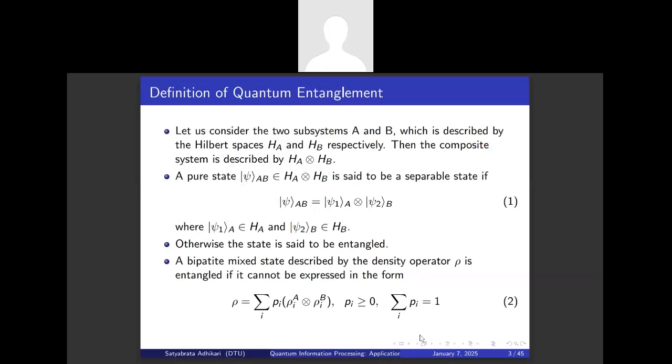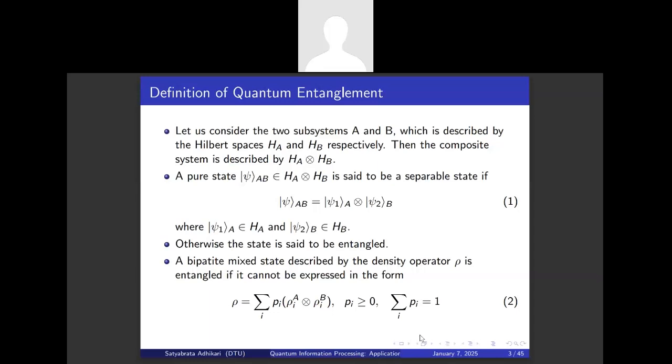But one thing you should remember: a state can be written in terms of a basis. Suppose the state is written in this form in one basis, then you have to check for all the bases whether the state can be written in this form, because there exist an infinite number of bases, and we can go from one basis to another just by applying a unitary transformation on it. Okay, so just apply a unitary transformation on one basis, and you will get the other basis. For example, the computational basis, which is the 0 1 basis.